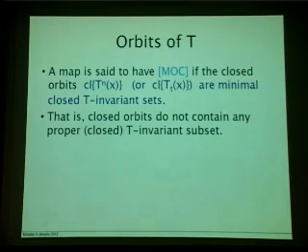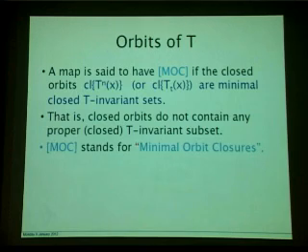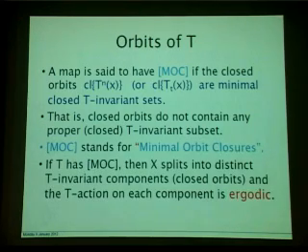So if I took y in the closure of T^n x, and if I took T to the power n y and took its closure, that would also be the same as this, closure of T^n x, okay. So there is no proper subset which is T-invariant in these orbit closures, okay. So MOC stands for minimal orbit closure. Minimality is because that's the smallest closed T-invariant set, and naturally if T has MOC, then on the space, if I take different orbits, they are distinct and they are minimal.